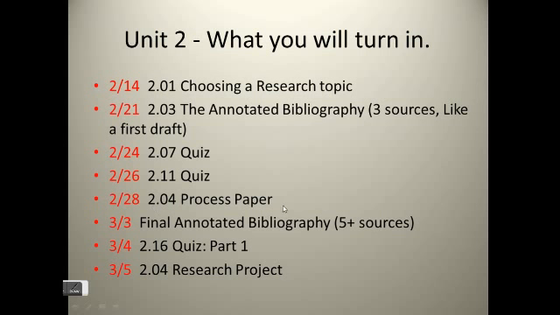On the 3rd of March, the final annotated bibliography is due. I want that before the project. So there's 2 again. The final annotated bibliography should have 5 or more sources, somewhere around there. On the 4th, you're going to be doing a quiz, and on the 5th is when your project is actually due. There will be a Dropbox that says research project. That's where I want it, on the 5th of March. So there's quite a bit to turn in. That's your list of things you have to turn in.